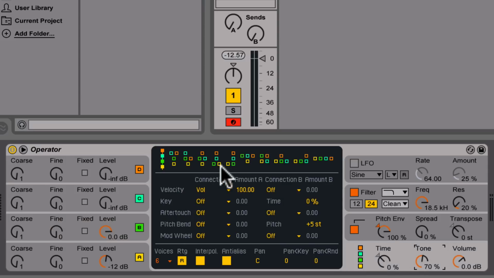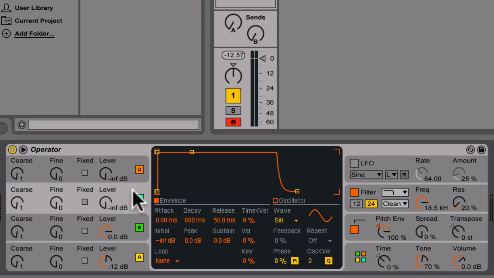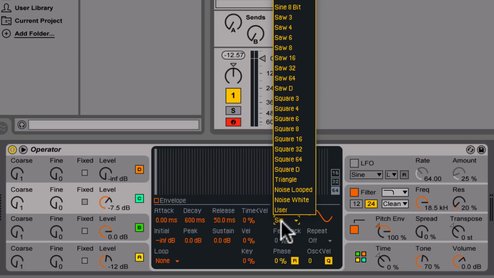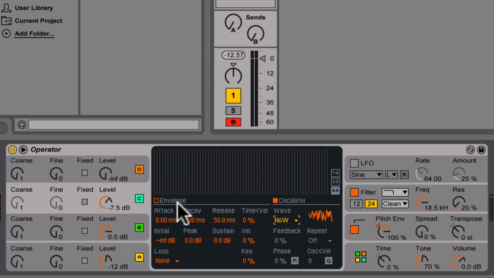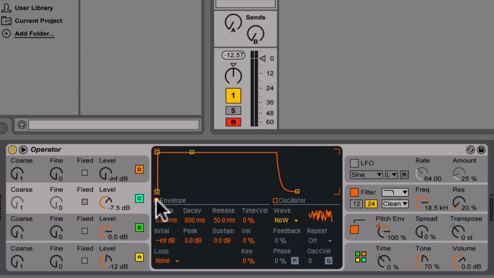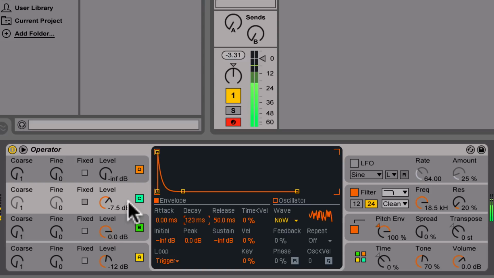So let's change the algorithm from this one, which is just one lane of sound, to this one, which gives us two lanes of sound. Now, with oscillator C, we can add some noise. So let's turn its volume up, change its source of sound from sine to noise, and adjust its envelope like we've done before. So trigger, sustain all the way down, and now let's play and see which settings are good. Okay, so this sounds good to me.